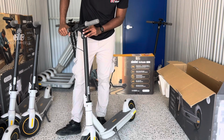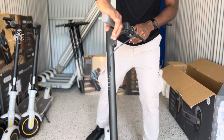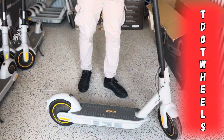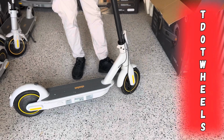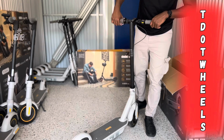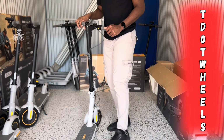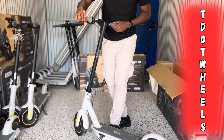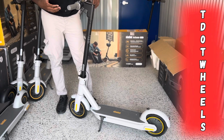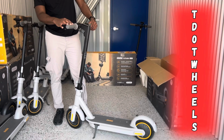But overall, I don't see any major marks on the scooter that will get me to reach out to customer service to complain or anything like that, to be very honest. I think for something that has been used, yeah, sure, I need to dust it off a little bit. But I think for something that has been gently used, because typically that's what our certified pre-owned scooters are, right? They've been gently used. We take very good care of that.